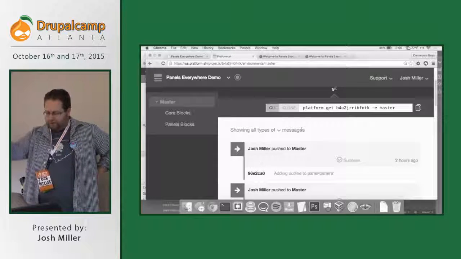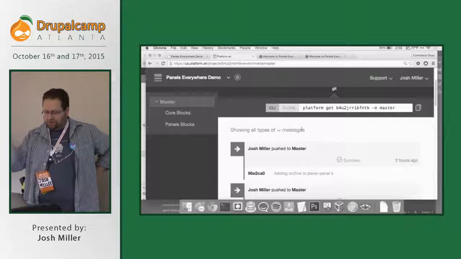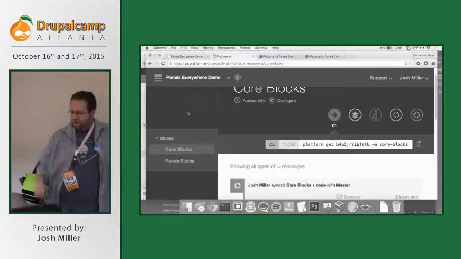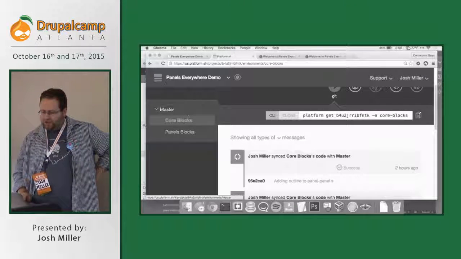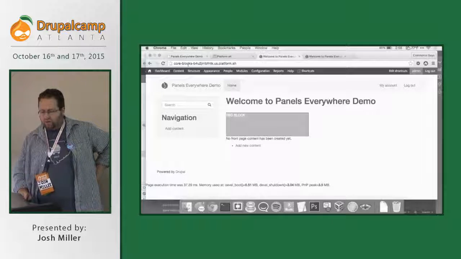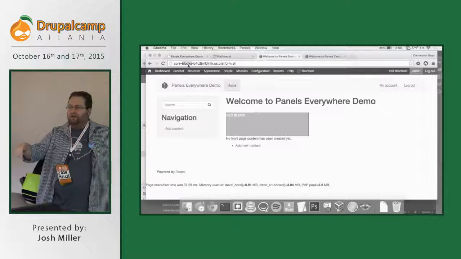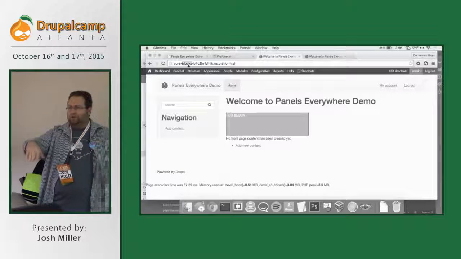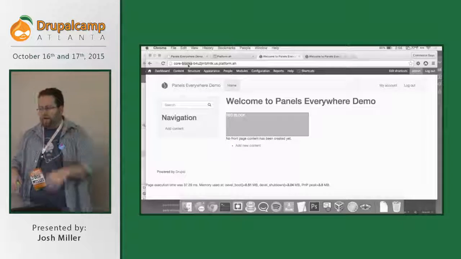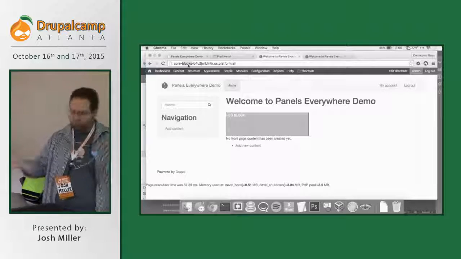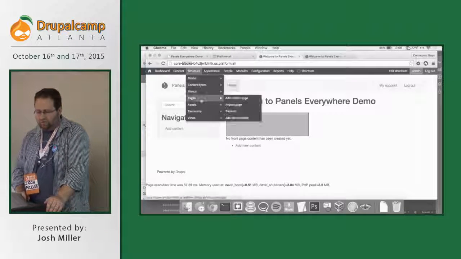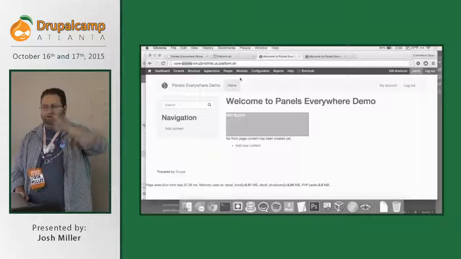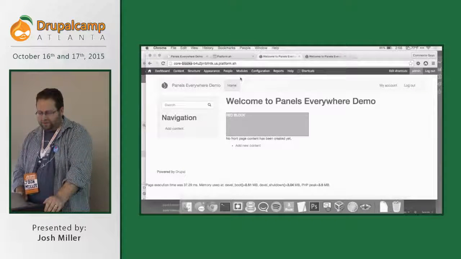With one line, I then deploy. It just deploys directly to my GitHub, which then builds up the whole site, and then I can make duplicates of that branch. So I'm actually going to be building off of my core blocks branch, and when I'm done here, and I go to the next camp where I'm going to give the same session, I'm just going to blow away this whole site and copy it from master and start over again. So it's kind of fun to do development like that, because each branch in your development has different websites.